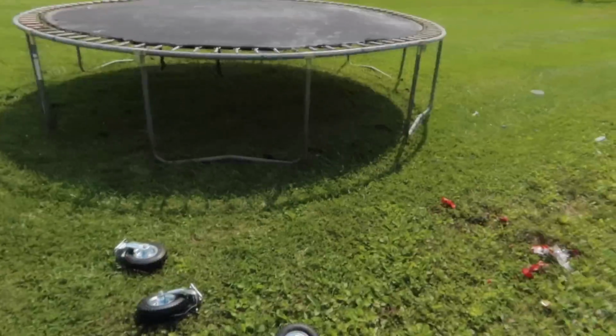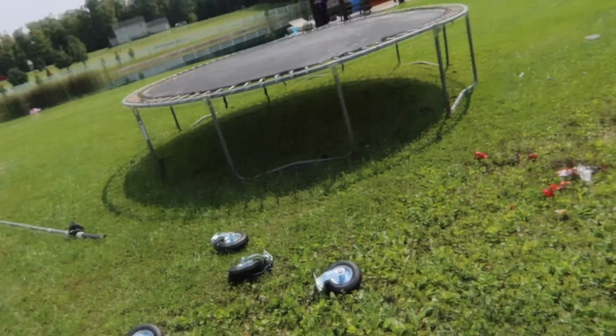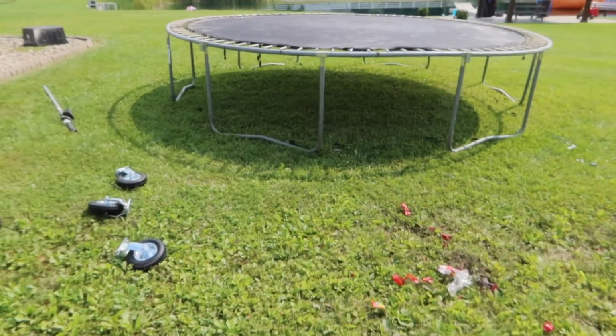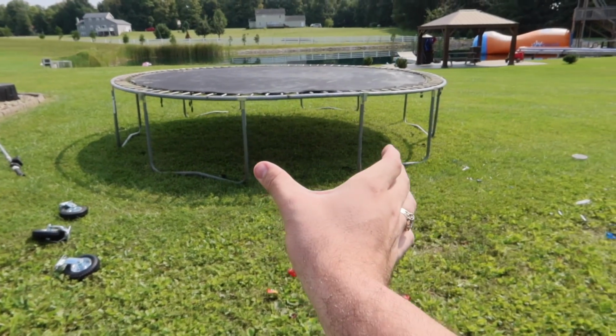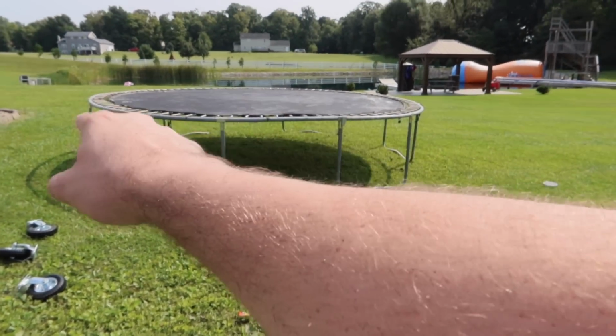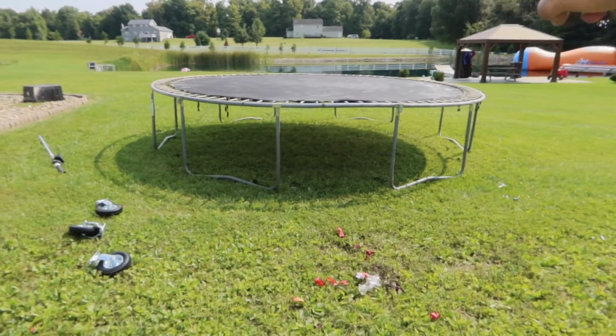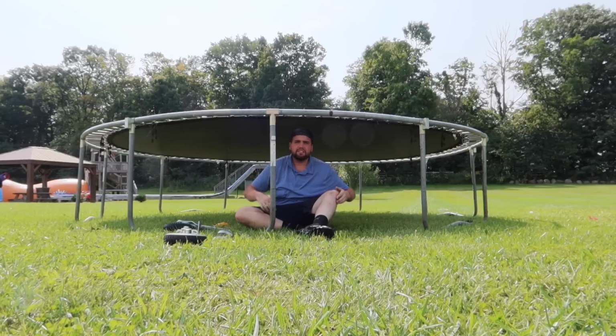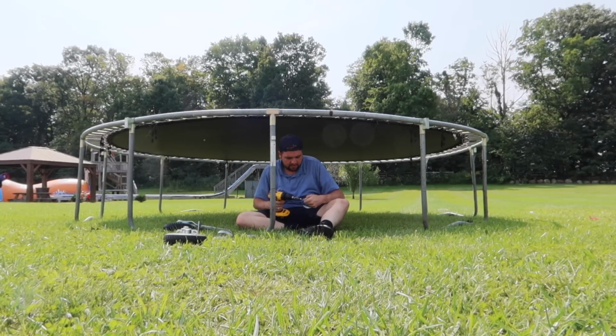But we've got 12 wheels, six pillars. So I'm thinking we do that as the front, right? Stiff wheel, stiff wheel, stiff wheel, stiff wheel, stiff wheel, stiff wheel, and then swivel, swivel, swivel. I don't know. Let's just start messing with it. Okay, so I really have never built anything in my life. So we're gonna see how this turns out. Hopefully it works.